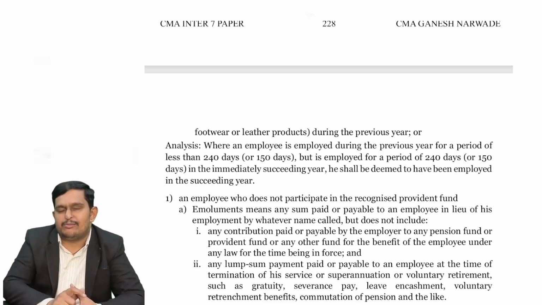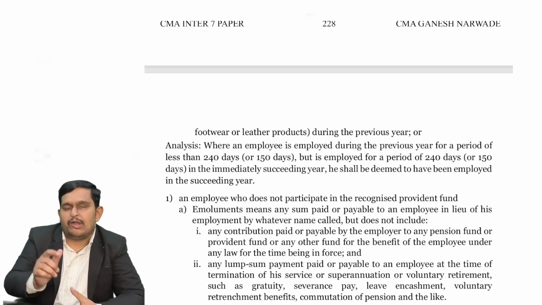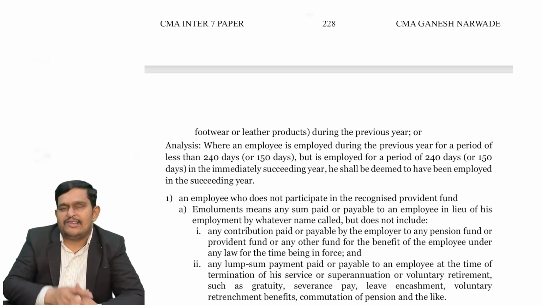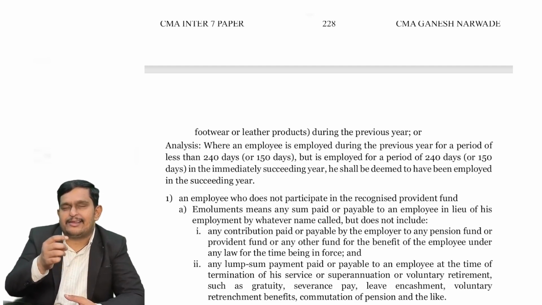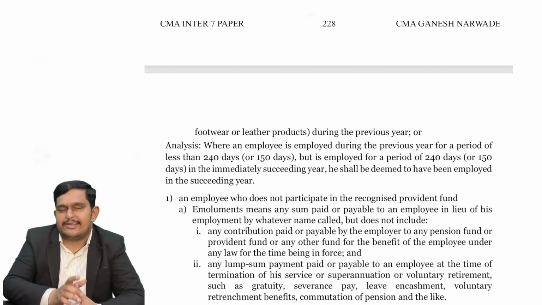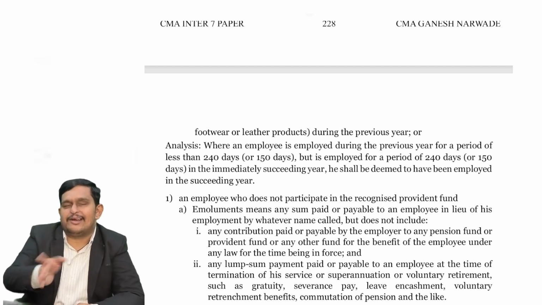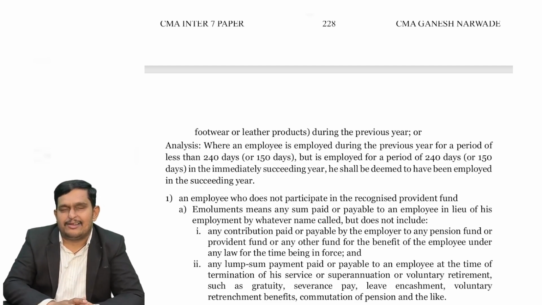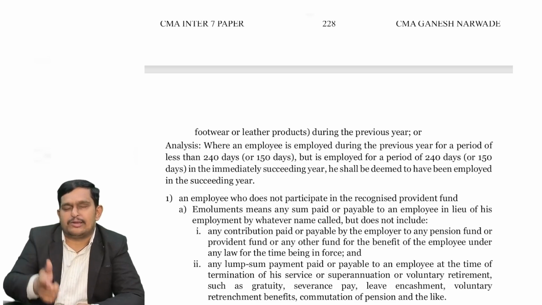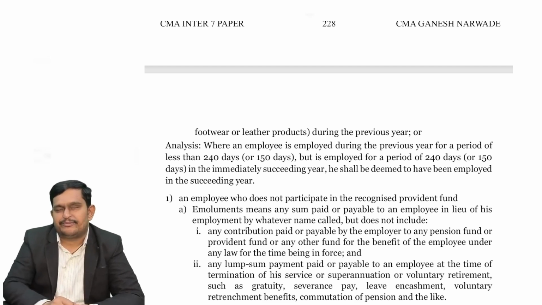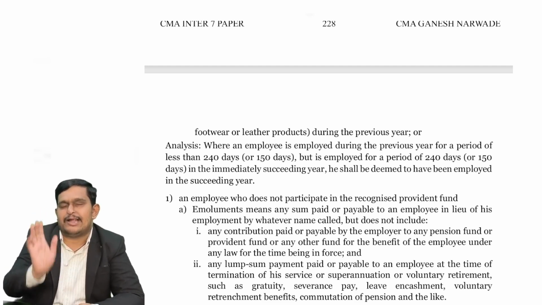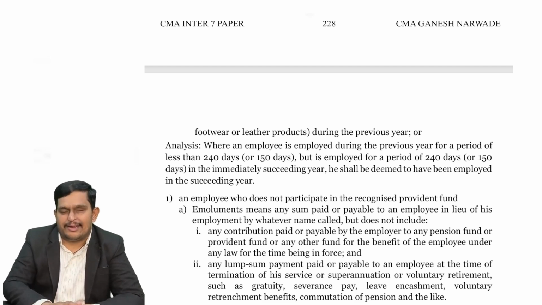If the salary of employees is more than 25,000, or the employee worked for less than 240 days, or if it is a leather product, leather industry, textile industry, or footwear industry and the employee worked less than 150 days, then no deduction for such employees in that particular year. If next year he works for the full year, then he'll get the deduction. Or next year he works for more than 240 or more than 150 days, he'll get full deduction, right? Full means 30% of the additional wages. So next year he will be treated as an additional employee hire.